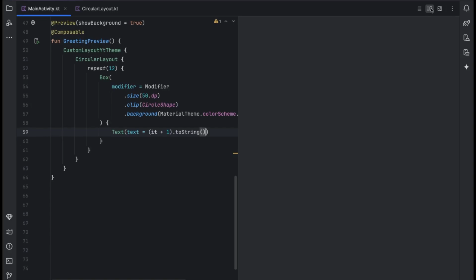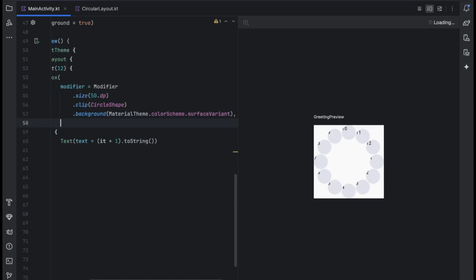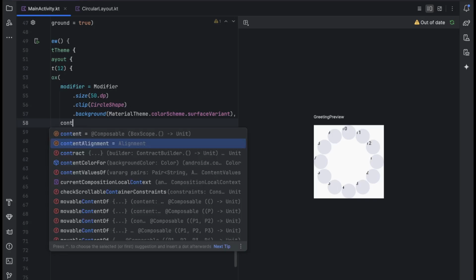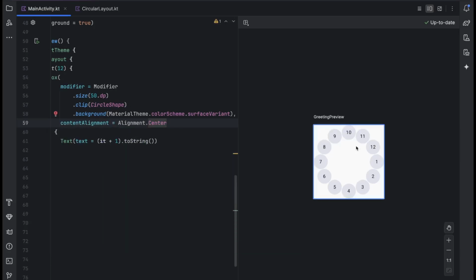Okay, now let's try to preview here. You can see these things are going to be out of bounds, so I think we can try to align it. Let's keep the alignment, so we can call the content alignment and align it to the center. Okay, now everything is looking perfect. You can see we have the numbers inside the regular shape. But one thing, I want to have the ability to give the start angle. Because this is the way it's starting to draw, it should be given in a certain space. So for example, one is going to be around here inside the clock. That is just our normal.